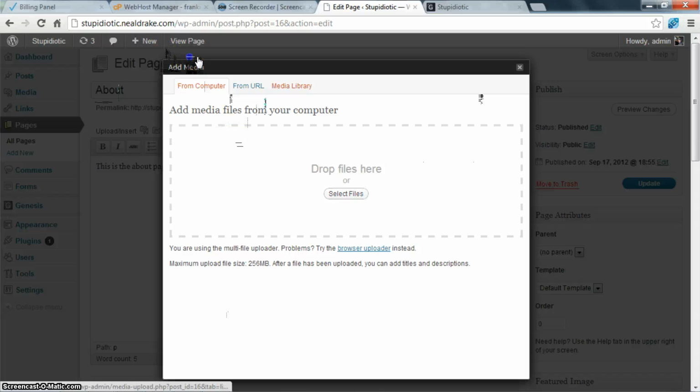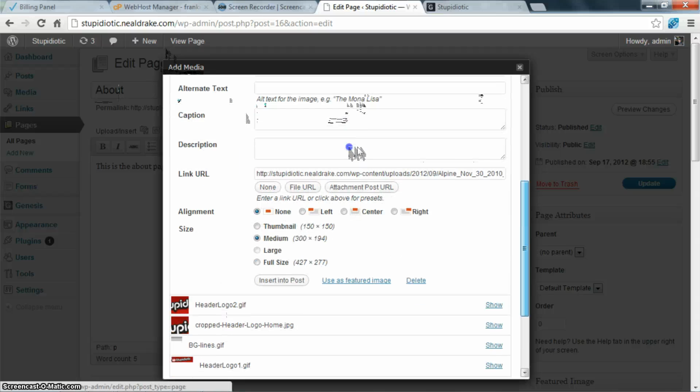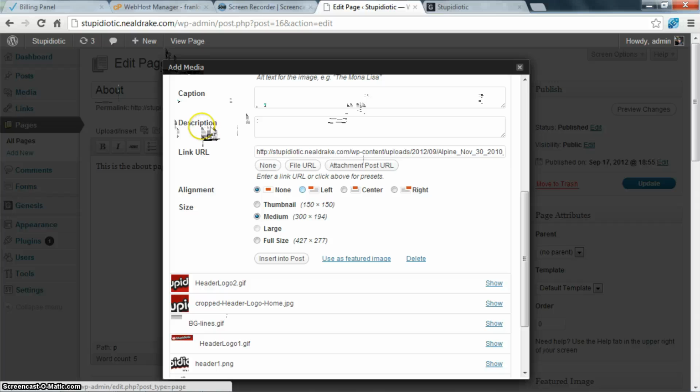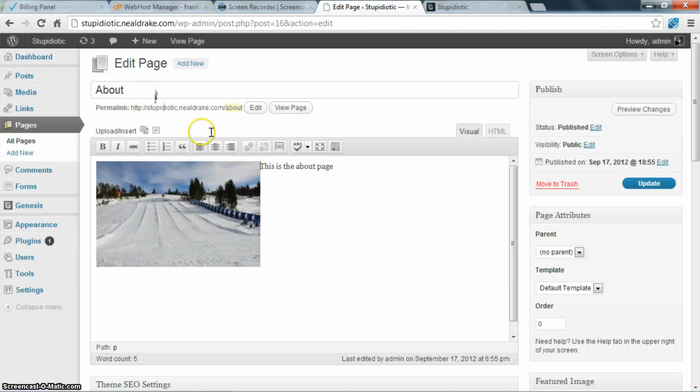We already have one that I just uploaded, so I'm going to go to the media library. Let's click on show that. We're going to align it to the left, do a medium size, and insert into post. Now if you do that, it puts the photo in there.